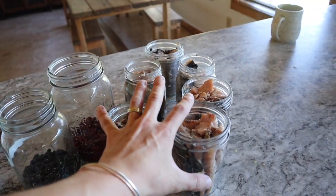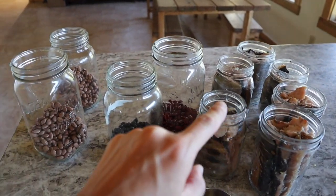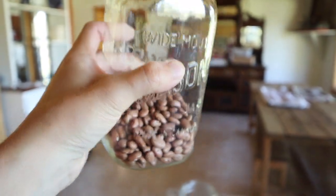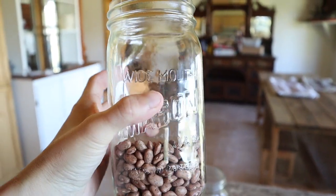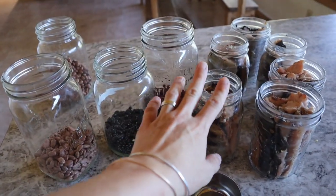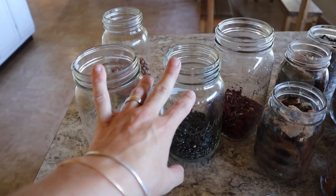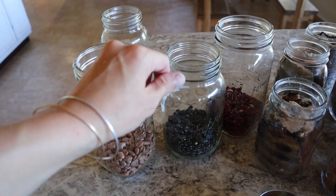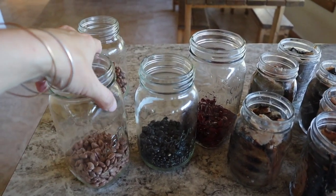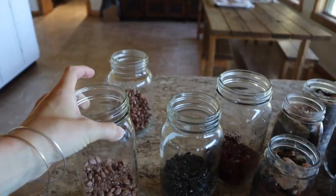Now, I've got my 6 pints of salmon, but that's not going to fill up my canner, and it's best to run your canner full. So what do I do? I do dried beans. I fill this up with water and can them. They are basically the same. These are 100 minutes. These are 90 minutes, so they'll just go a little longer and it'll be fine. This is my favorite way to just passively stock up on home canned beans. Just doing a couple jars here and there when I have space.